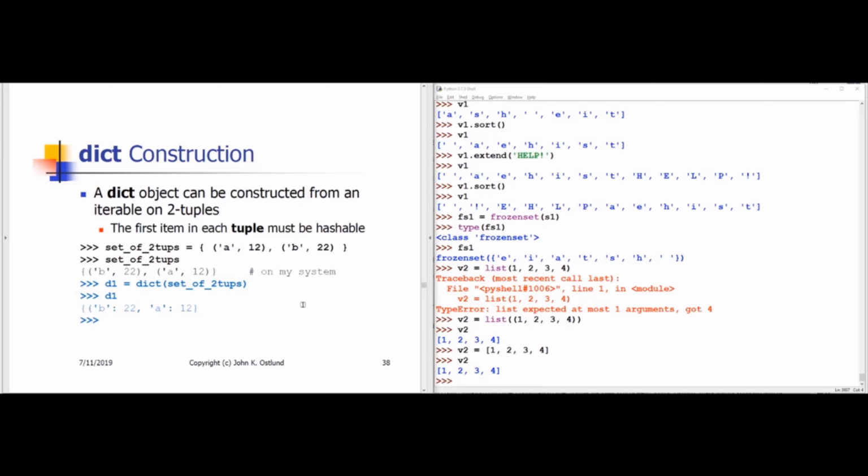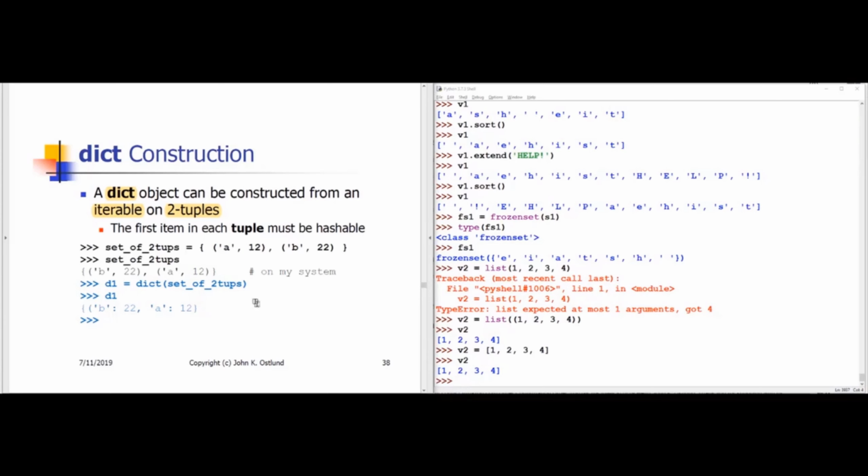These collections of individual values are easy to create from simple iterables. Since a dictionary has key value pairs, it's slightly more complicated to create a dictionary using the dict constructor function. A dictionary can be created from an iterable as long as that iterable produces so-called two tuples, that is, a sequence of pairs of values.